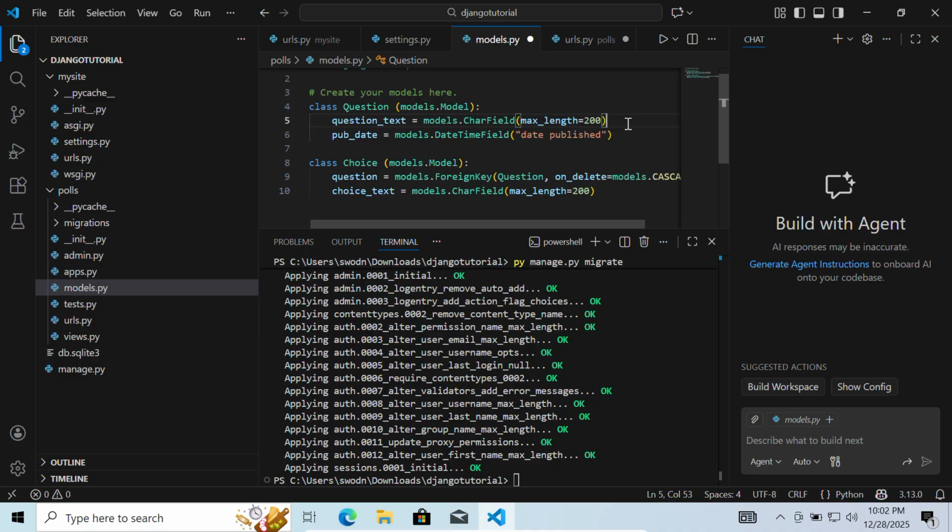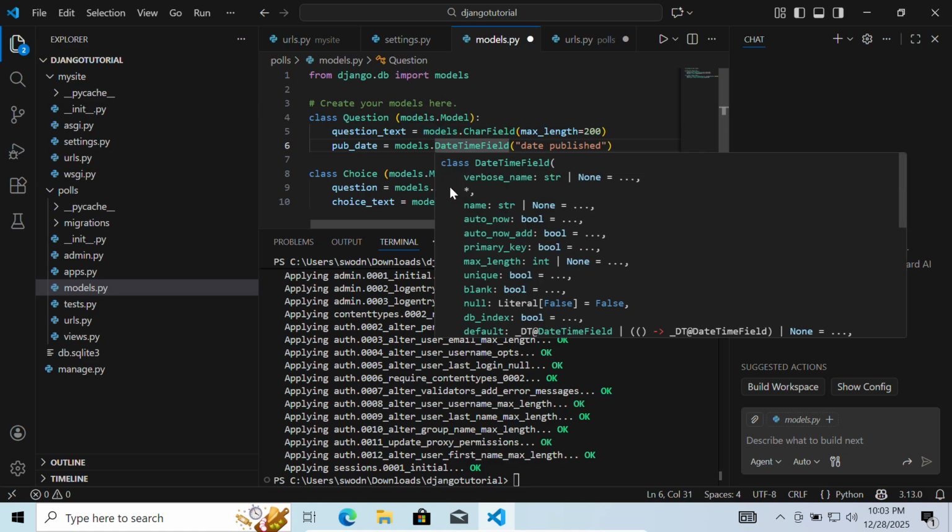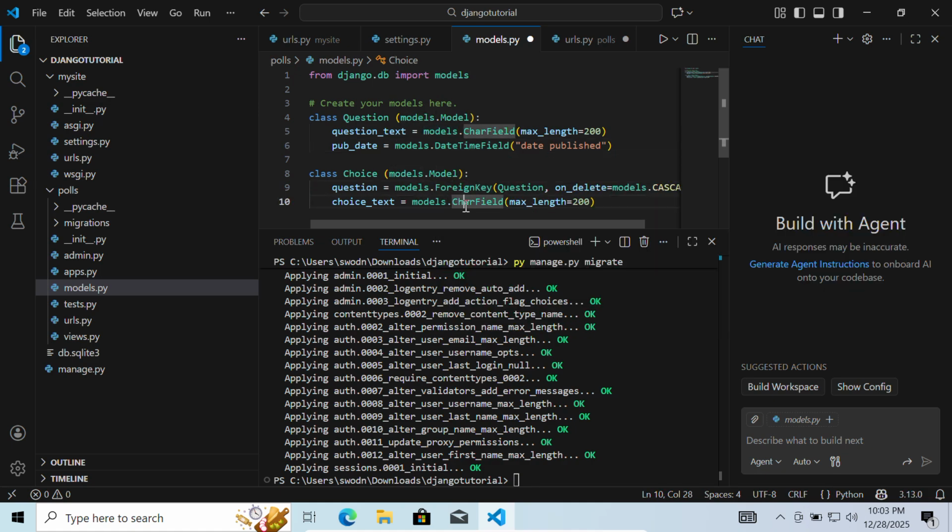In both cases, we are accessing something from the models module: the CharField, the DateTimeField, the ForeignKey. So the text of the question is going to have a CharField of max_length 200, which I think means the maximum characters that can be typed is 200 and not more. The same goes for the choice text. It is straightforward and simple.